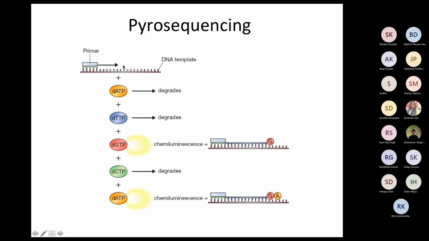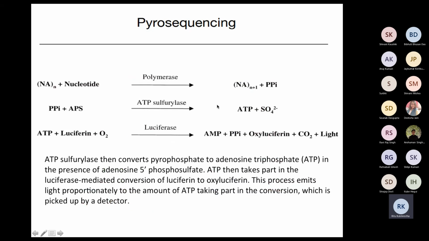released. Somehow we have to get a method to detect which nucleotide has been incorporated here. Unfortunately, we cannot look at the nucleotide which has been incorporated. We have to deduce it smartly through certain reactions which give the output in terms of color or fluorescence. So when I add dGTP, pyrophosphate has been released. How do I detect that pyrophosphate has been released? By a very smart reaction which is given here.